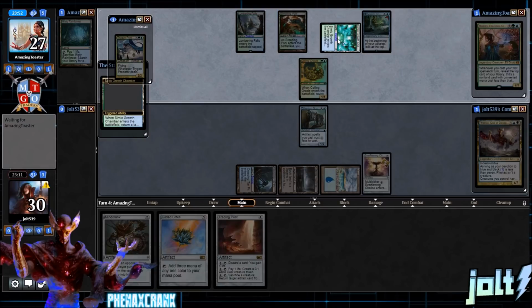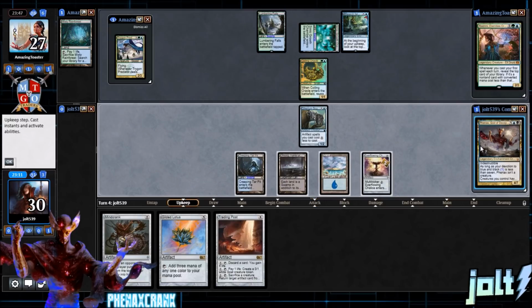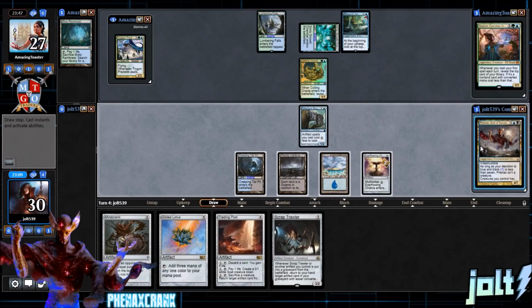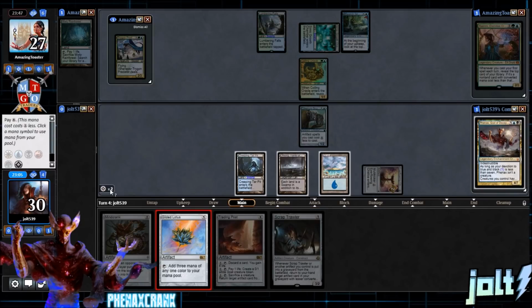It's not too bad. Opponent gets down a Simic Growth Chamber, enters the battlefield, bounce the land back to the hand. Okay, so we still got a little bit of time. But outside of the artifacts, we do have Tezzeret in here, which is a lot of fun. Let's go ahead and go for this. Let's go 1, 2, 3, Gilded Lotus.